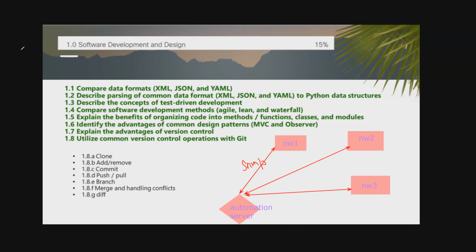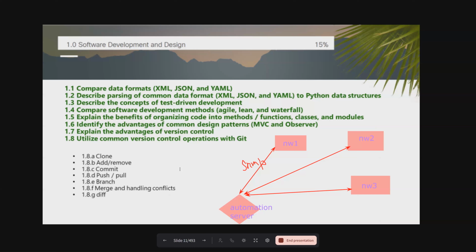And then your automation server should have some packages so that you can connect to these devices, and it will give you some allocated time that you can connect to the devices and push the configuration, right? And then come out, right? You agree with me? This is the operation that we are doing, right?